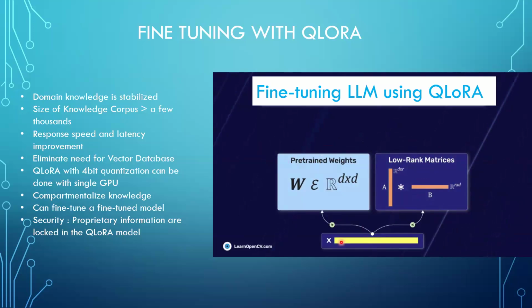The large language model can actually sit in public, maybe in Hugging Face or somewhere in the open. It doesn't matter, because the large language model will never get touched by your proprietary information. You can always control your proprietary information. So from a security, convenience, and usefulness point of view, LoRa is one of the unique and very advantageous tools that you can use for fine tuning.